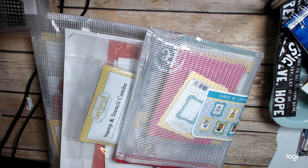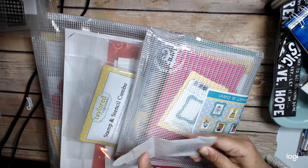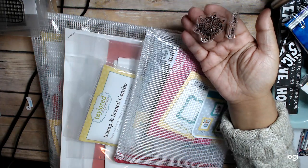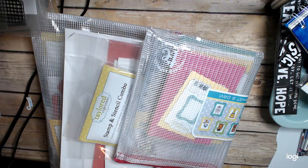And of course, whenever you buy anything, they give you a little gift. So the gift this time is this flower array, and it says thanks a bunch. I have not used these, and I wanted to do something where I use all of those, but that has not happened because I have just been too busy.